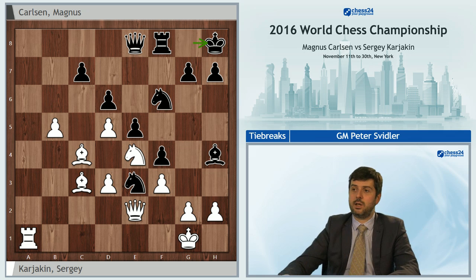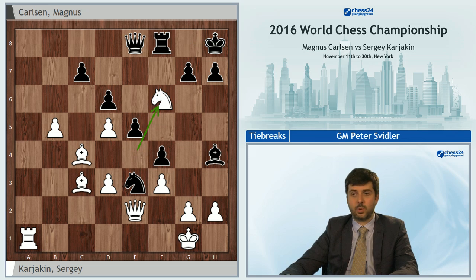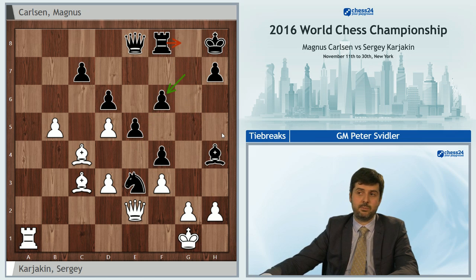But Sergey made a very interesting choice here. He left himself, I think, maybe even less than 3 minutes and took on f6. To which Magnus instantly replied by taking with the bishop, which surprised us a great deal, because gf6 with the very simple threat of rook g8 seemed incredibly strong here.